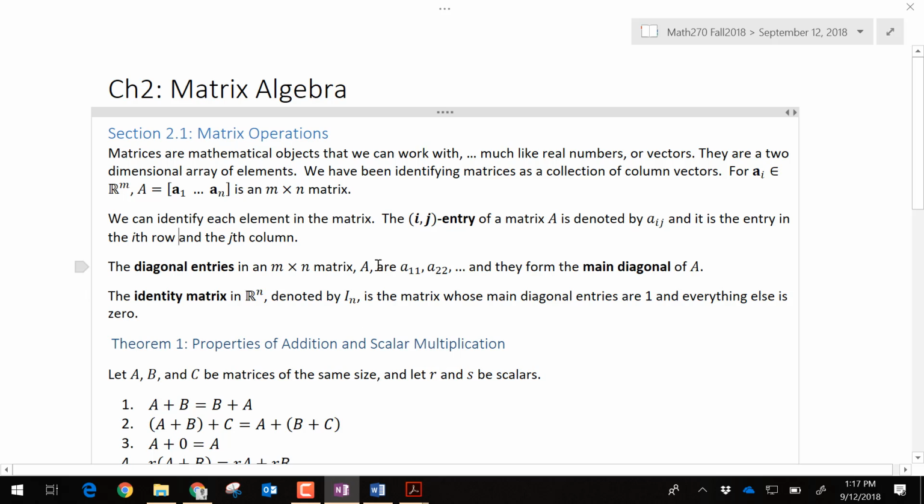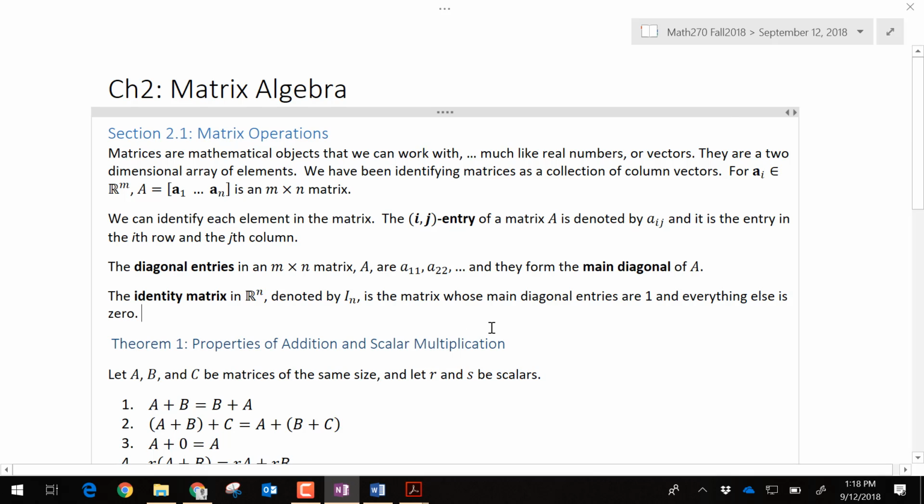All right. So if i and j are the same number, then you must be on the diagonal. And the identity matrix would have ones in the main diagonal and zeros everywhere else. I think we talked a little bit about that. That will play an important part in our matrix algebra, because in matrix algebra we're going to talk about identities, additive identity and multiplicative identity. So the identity matrix will end up being our multiplicative identity.